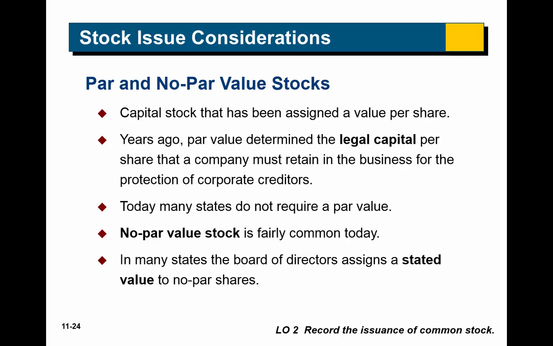But you still have to keep track of it on your books. So if you're in a state that requires a par value when you issue stock, let's say you issue the stock for some value above the par value, you would have to record both the par value plus any capital in addition to par value. And you'll see in the examples coming up what I mean. But it's confusing for people.